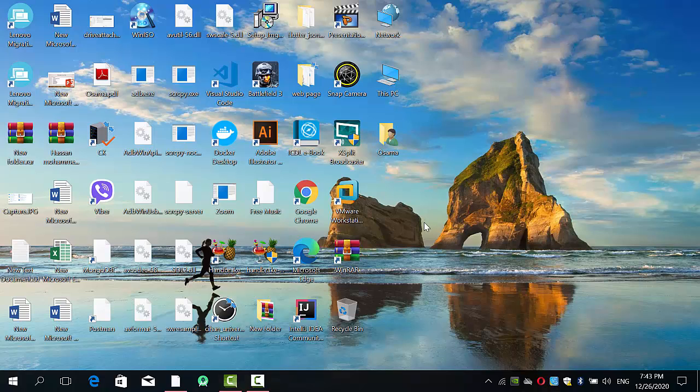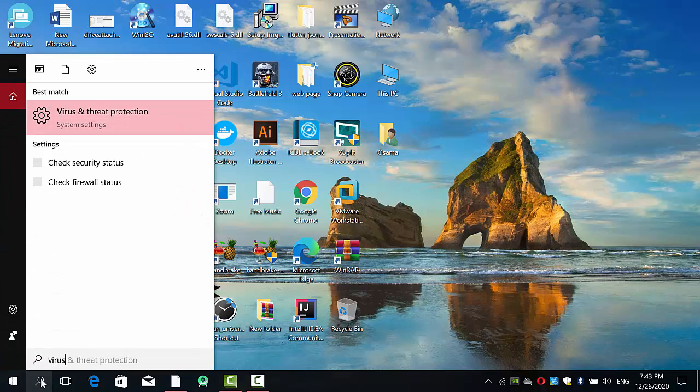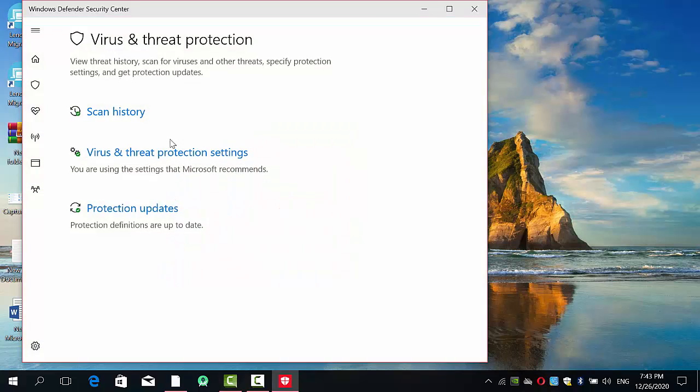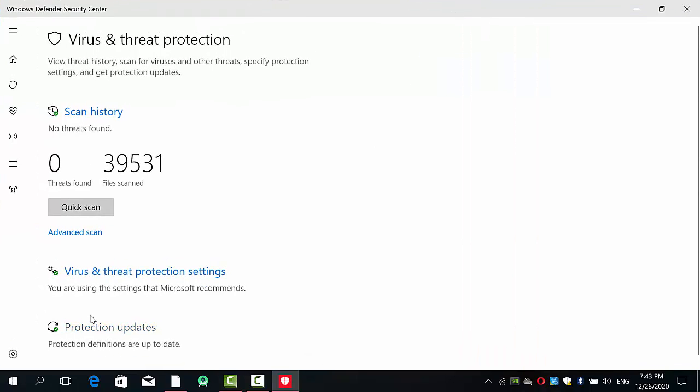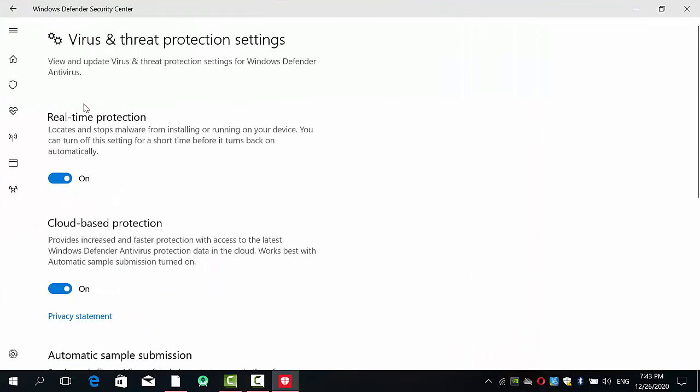But in Windows 10, you don't need to install antivirus, because you can see here, for example, just type virus, and you can find Virus and threat protection. Select that, and you can see we have real-time protection. This is already a built-in antivirus in Windows 10, not like Windows 7, where you need to install an external antivirus software. In Windows 10 there is an internal antivirus, so you don't need to install anything. It's always running real-time protection to protect your computer.